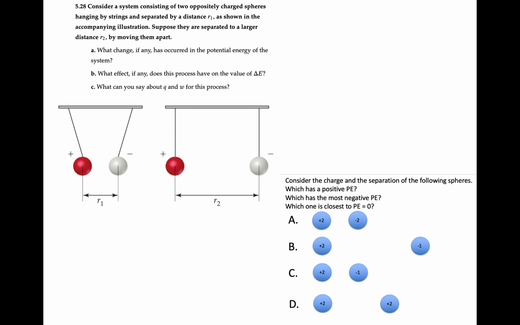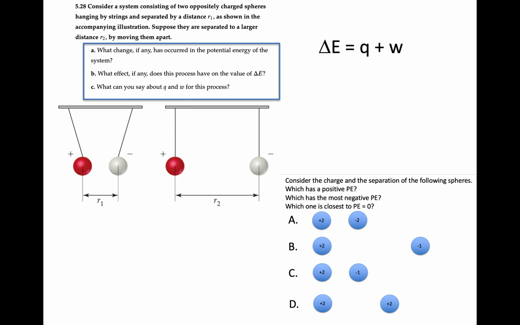Now this one's on the same topic, where it's looking at these two oppositely charged spheres. It also brings up the idea of internal energy, so I'm thinking about terms involving heat and work as well. If I look at this, it begins at position 1, and then it's being pulled apart to this larger distance. So was there a change in the potential energy? I think there was. I think the potential energy increased as these particles that were attracted to each other were brought to a greater distance. I think the potential energy went up.